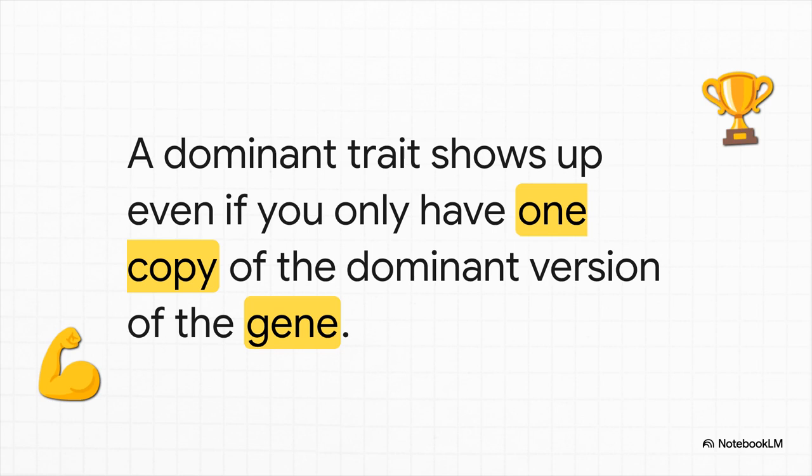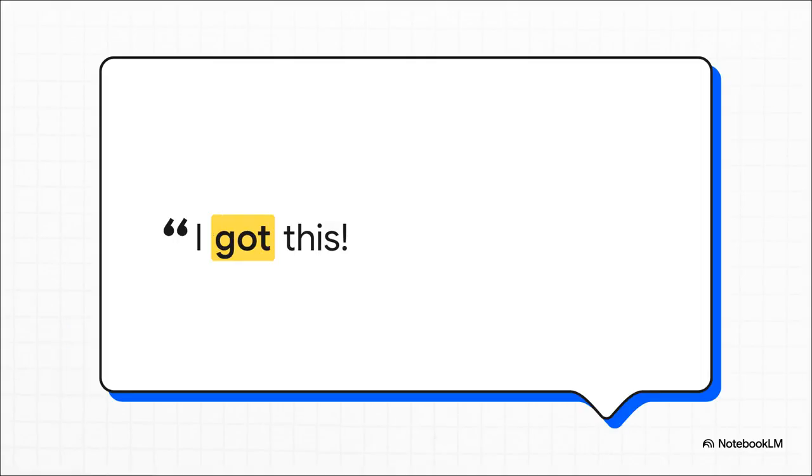A dominant trait is a bit of a show-off. It's a trait that appears even if you only have one single copy of the allele for it. This is why some traits just seem to run so strongly in certain families. A great way to think about a dominant allele is to picture it as being really assertive. You know, if it's in the room at all, its instruction is the one that gets followed. It pretty much looks at the other allele and says, "Don't worry about it, I got this."